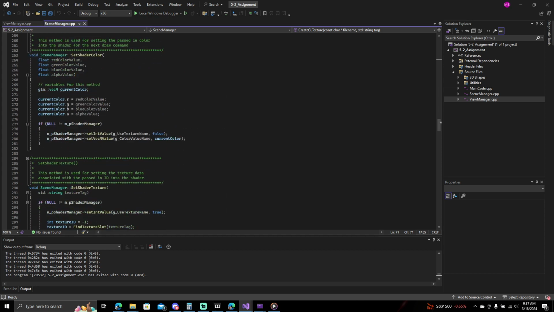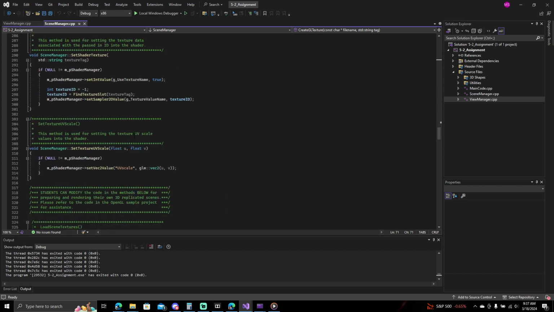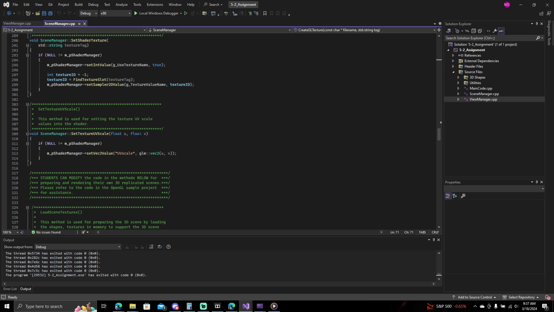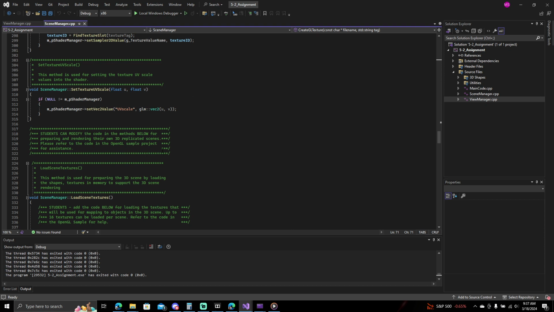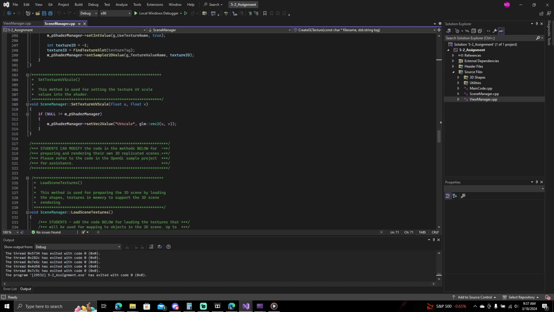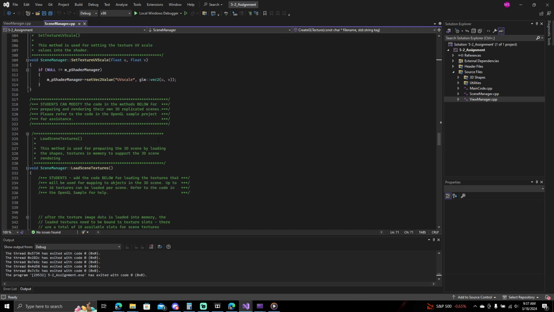So what we need to do is scroll down to the scale. I don't know if we're going to have to mess with the scale or not. I remember previously that the default was like 5.0, but it would basically repeat your textures, and that was kind of a problem.